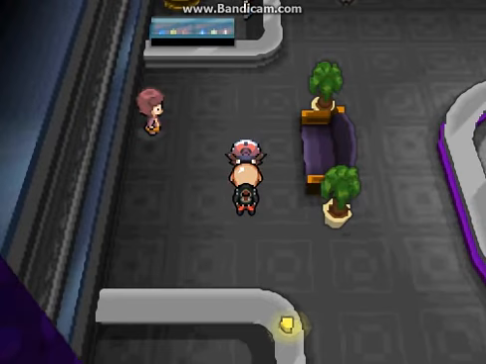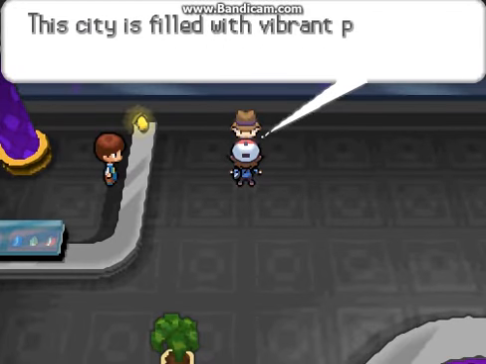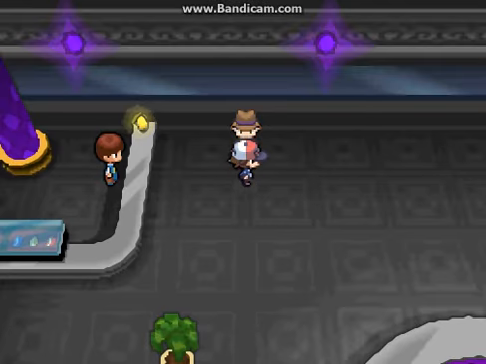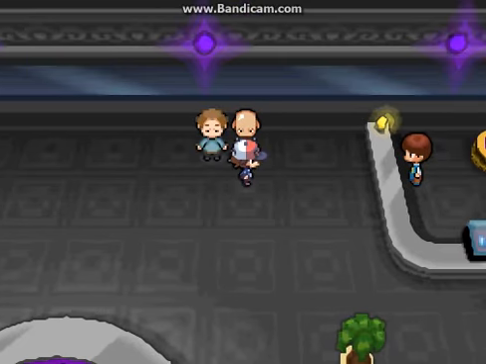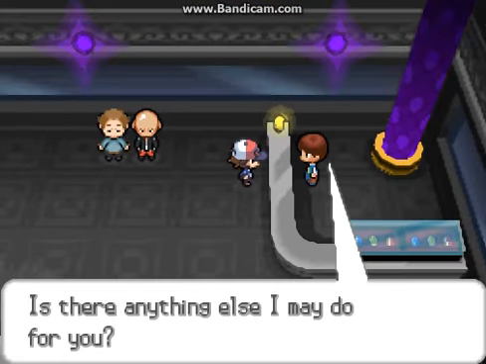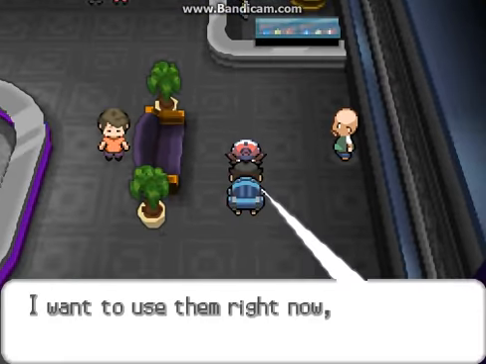Full Restore to Cofagrigus, to Bisharp and to Emboar. And let's lead with Electrode and have a battle. No, you are not a trainer. What about you? Are you a trainer? You are talking a lot. He gave us money, which is good. Double battle? No. What about you? Do you want to battle me? No. Okay. Any trainers inside that building? Come on guys, come on, fight me.